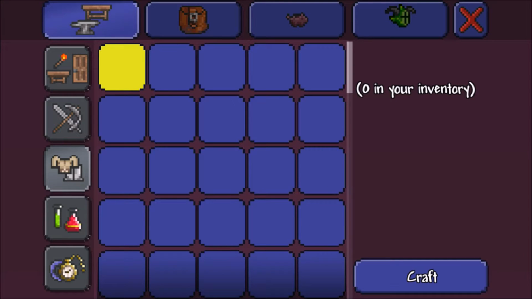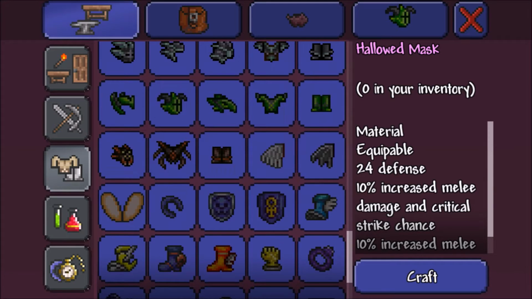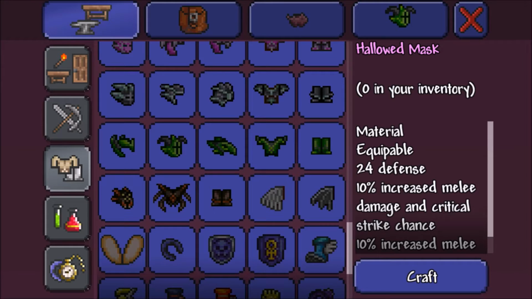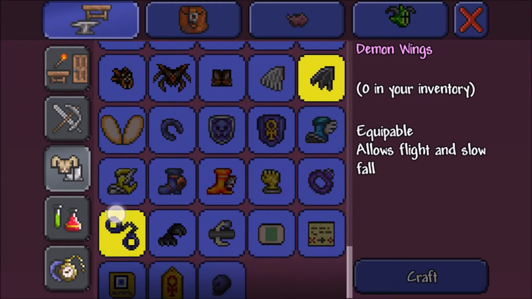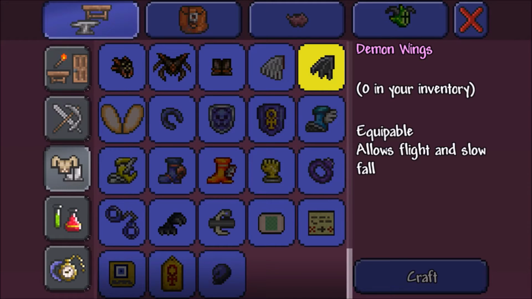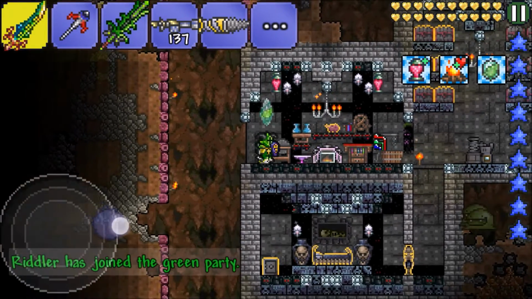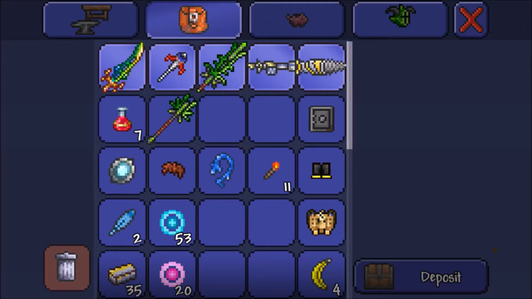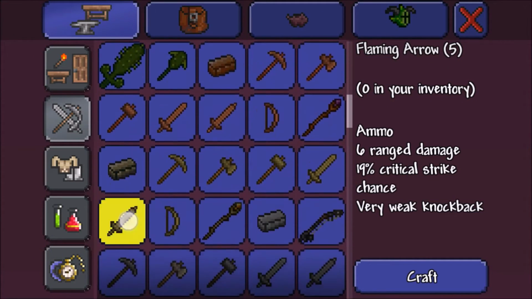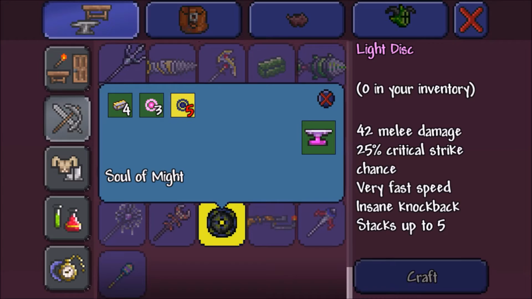Let's go into armor. Do I need to be... what do I need? Demon wings. No, those are not as good. I want to make the harpy wings. Why can't I make the harpy wings? Why can't I make the hallowed discs? Or the light discs. That doesn't make sense. Alright, well, let's look down here. See what I need. Because we need to get an auto hammer. Oh, we need Souls of Might as well.